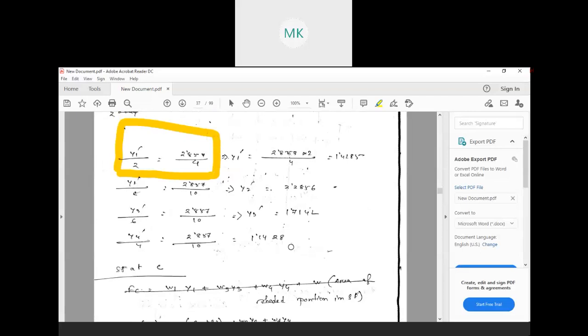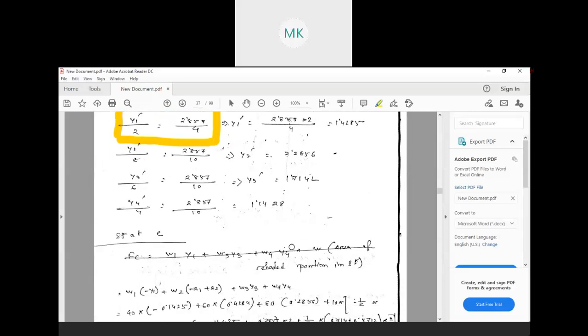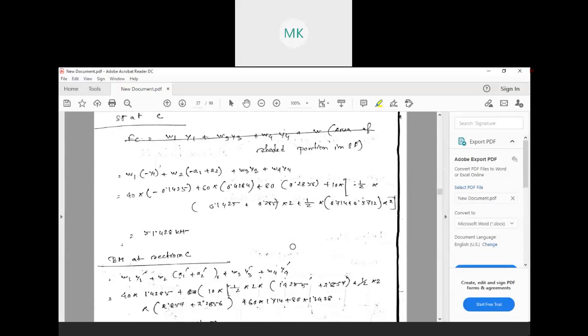After finding this, we need to find out the shear force at that particular point C due to all the loads. What is the effect of all the loads at that particular point? Because when we consider ILD, it is basically for a moving load. If we consider a particular point and need to find the effect of all the loads at that point, then we should go through this. So we need to follow these steps.